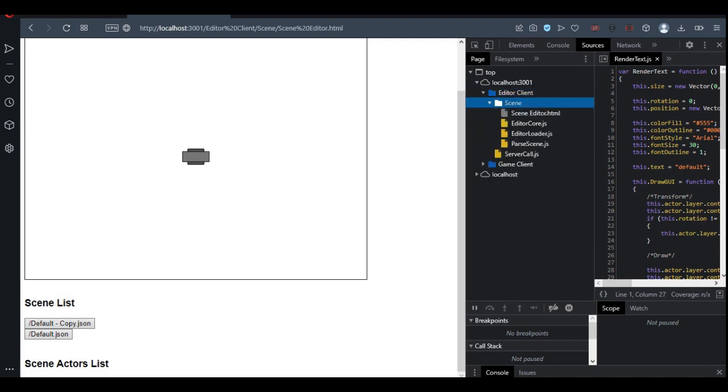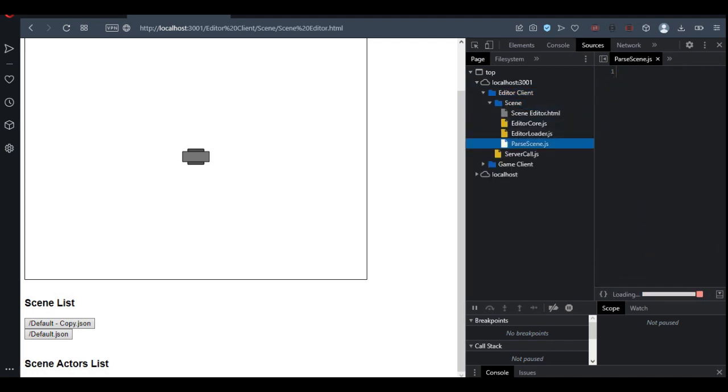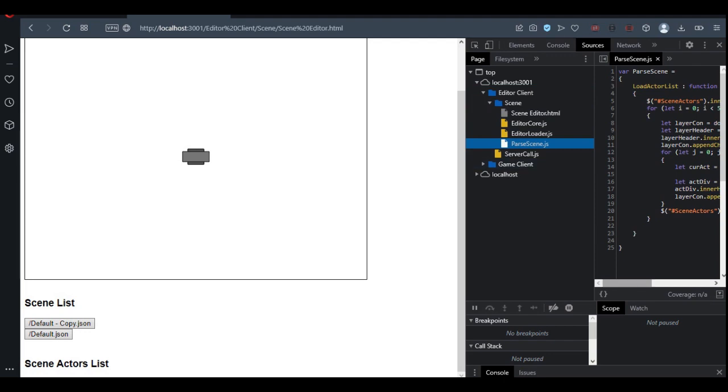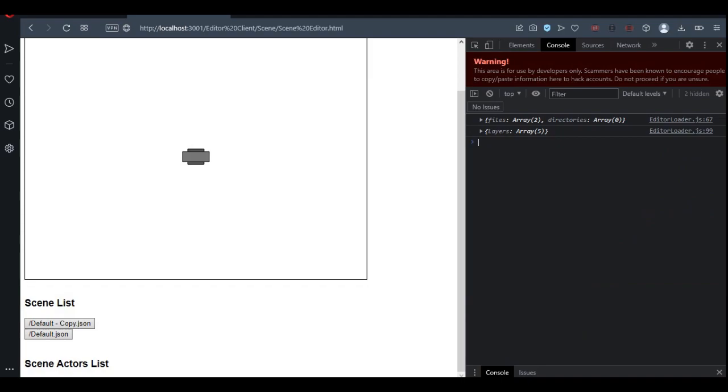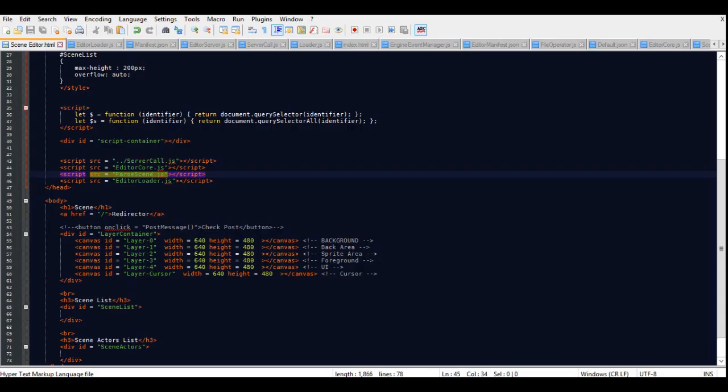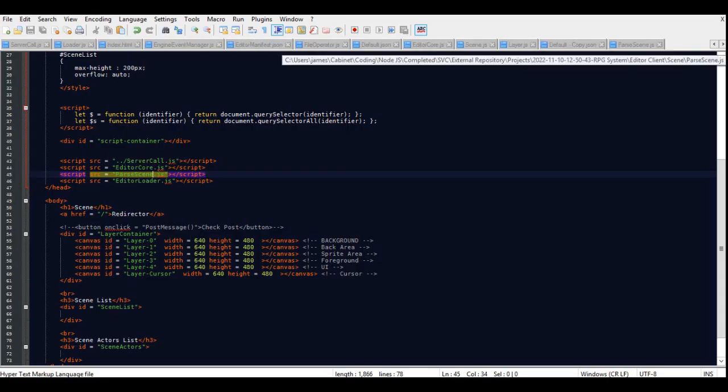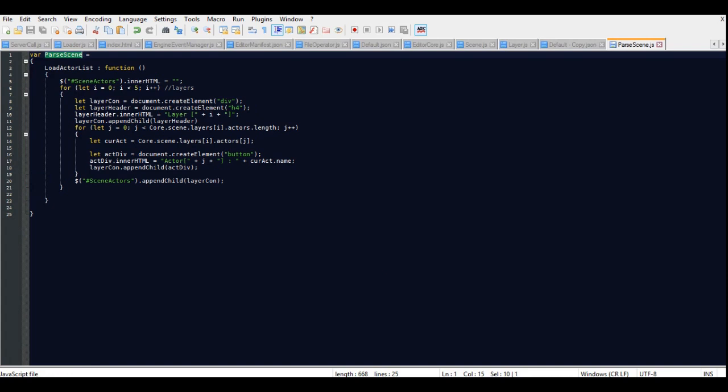So scenes, core parse scene. So parse scene is loaded. Question is, why is it not working? Core.scene.